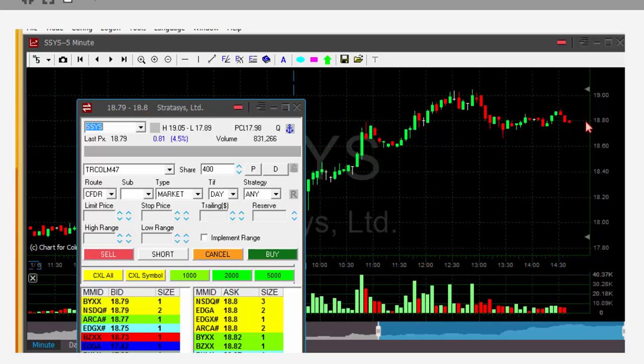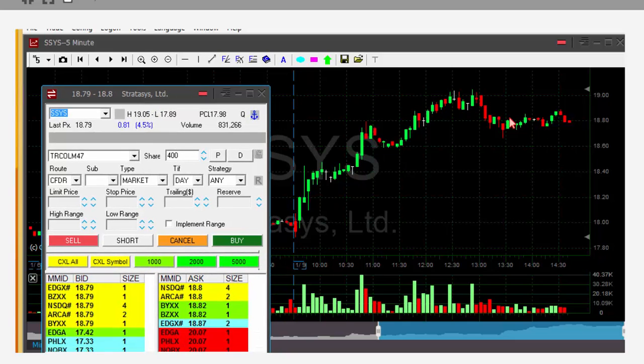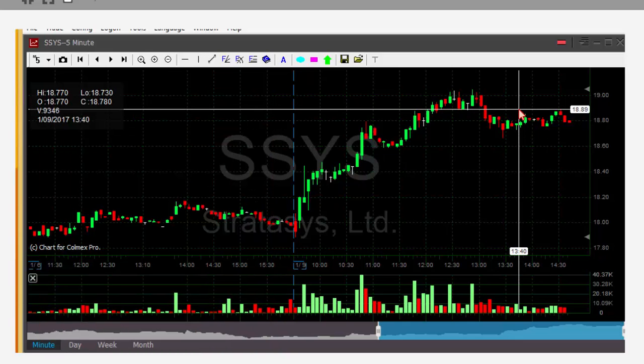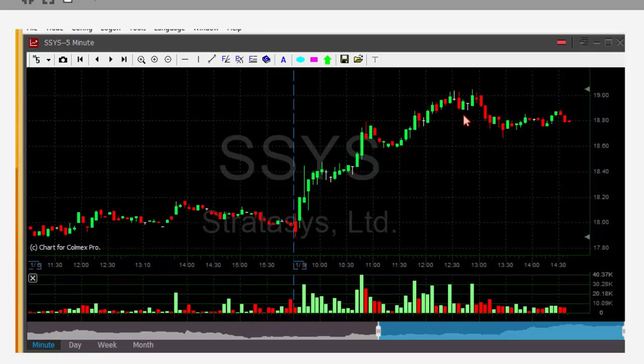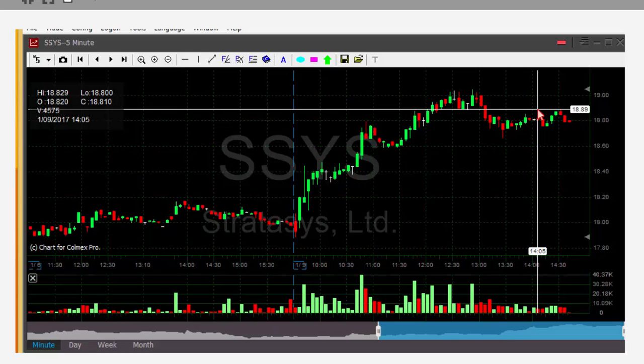Okay. The first thing, as you know, that once we're trading, we're usually looking for what we call the trigger. So the trigger in this case in SSYS is right, let's assume it's right over here. Okay, so it's uptrending, nice reversal point. I would like to buy it once it reaches this area. So I would like to buy it, let's say, at 1890. Once it reaches 1890, I want to buy SSYS.